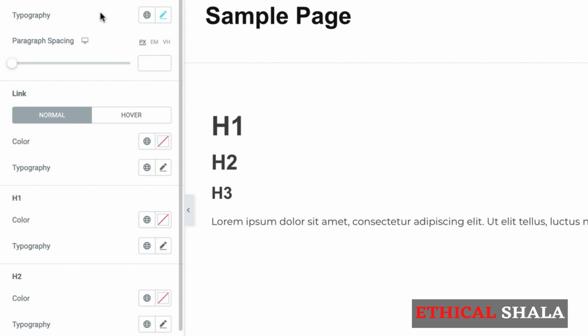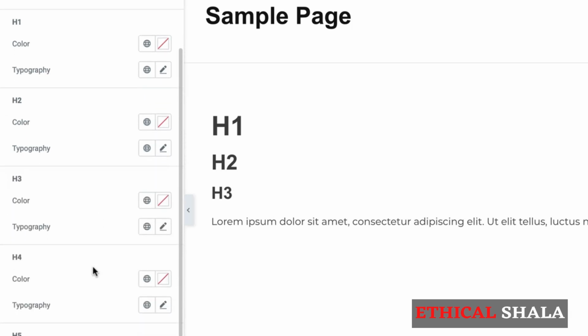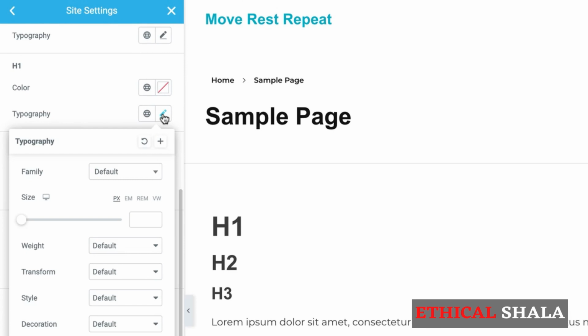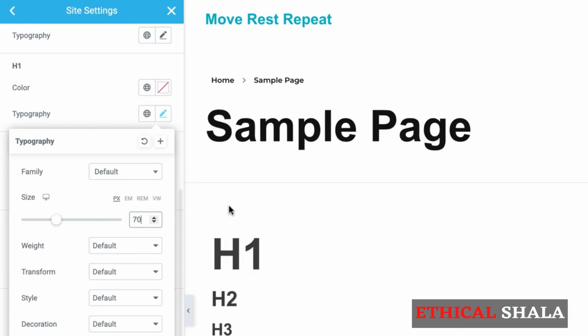So we'll click back out of here, and now we'll move down to our headings. So let's change the H1 heading. Let's change the size of it. So let's click this pencil again next to typography, and let's set what we want this to look like on our web page. So we know that on this web page, for H1, we want to have a font size of 70. So that's pretty big, and you'll see where we use that later on in the project. But you see when I set that, it set the H1 that big. So now anywhere on our website where we use an H1, it will show that size.